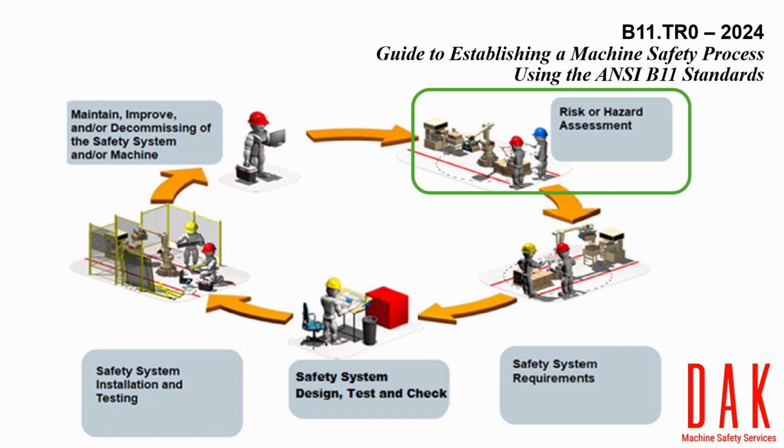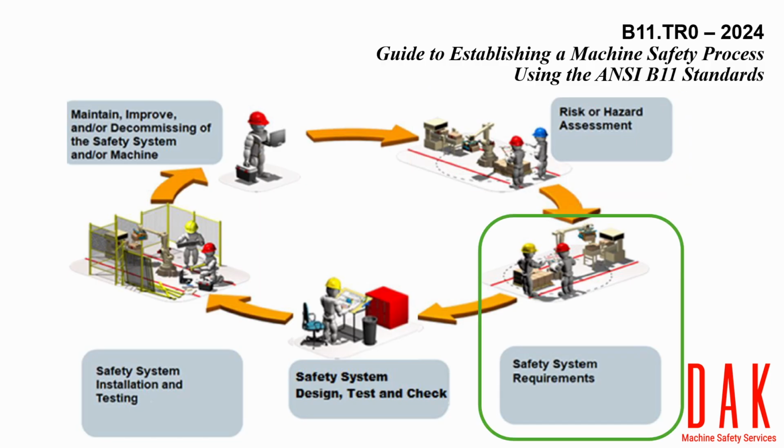B11.0 also provides guidance on when a risk assessment must be reviewed and revised based on modifications to the machine or machine components. This is a requirement of suppliers, integrators, and users of machines and equipment. The expectations regarding the technical expertise of personnel and the fundamental process of executing a risk assessment are similar for all groups. Safety requirements, risk reduction measures, and design requirements can be found in B11.19.